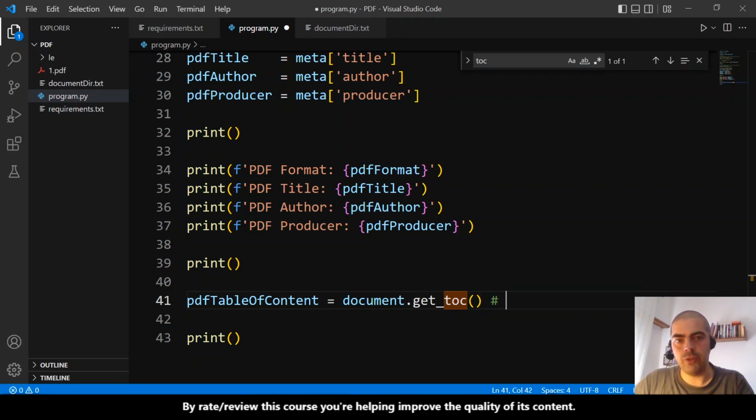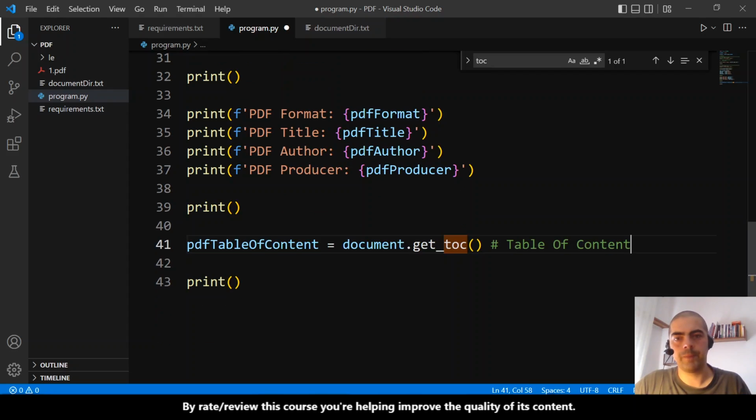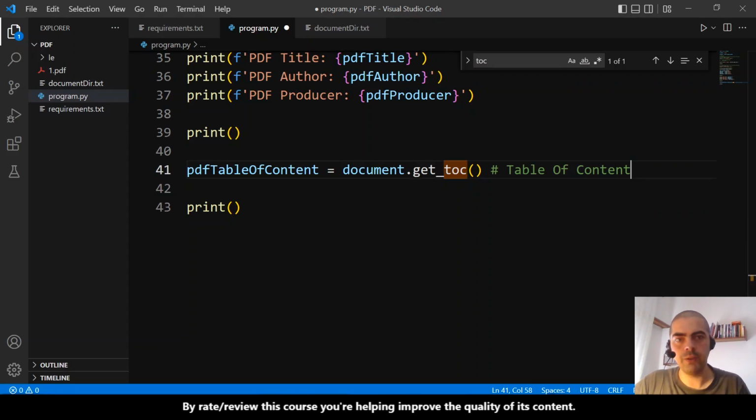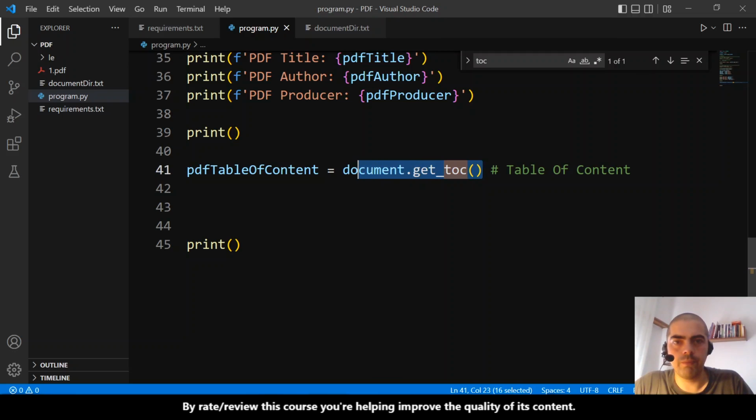and again, this TOC is for table of content. With the table of content, we can print the thing. I believe this is... we are discovering things here, right? And I believe this will return... it says here Any, so it can be anything, but it will return a list of something.